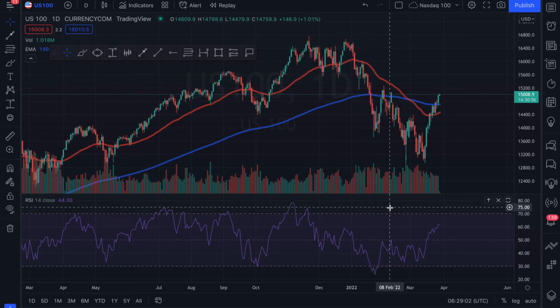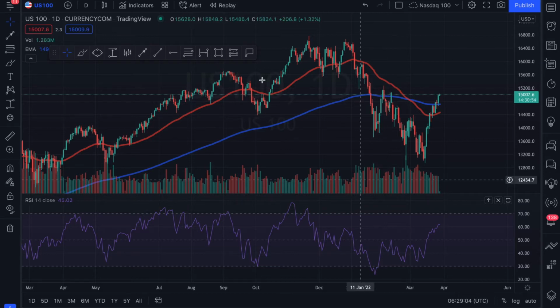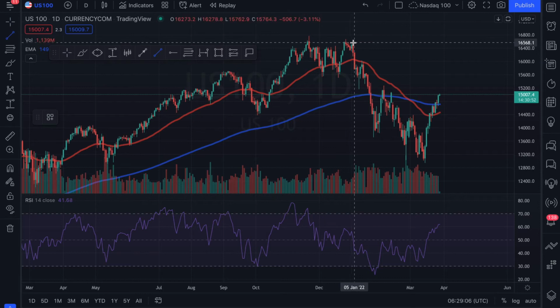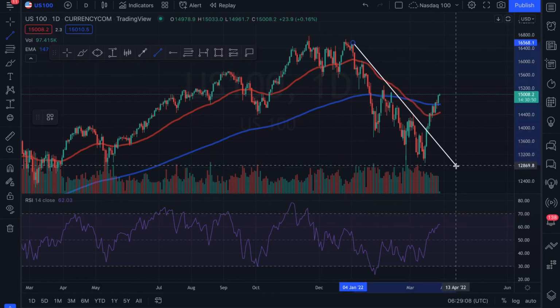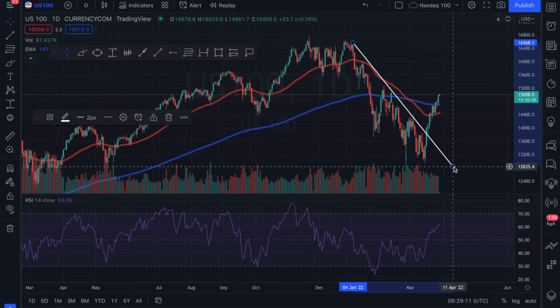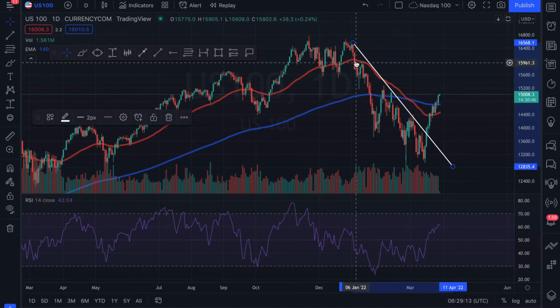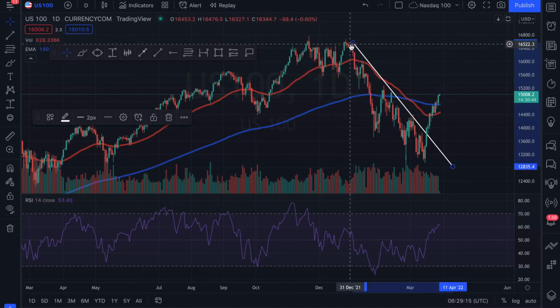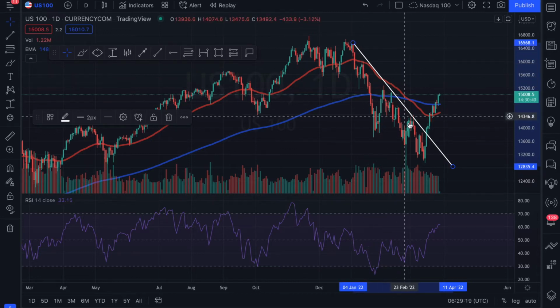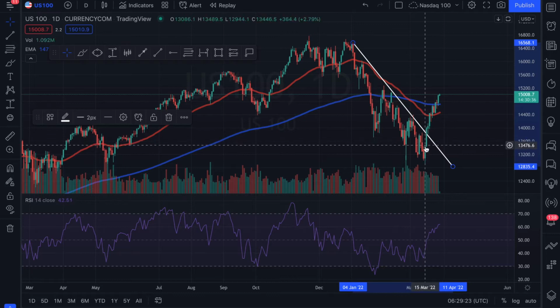But the NASDAQ 100, look at this chart, guys. It just looks fantastic. Everything about it looks bullish to me at this moment in time. We've recently broken out of this negative downtrend that we've been trading in since the start of 2022. Literally the start of January, we have been trading very negatively here for the NASDAQ 100. And in the past couple of weeks, so the last 2 weeks, we have snapped out of this downtrend.